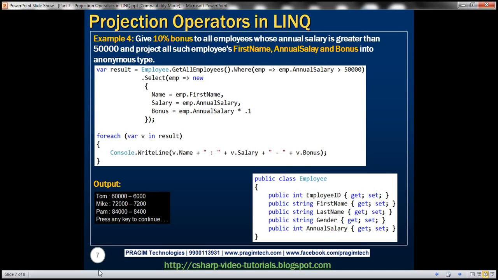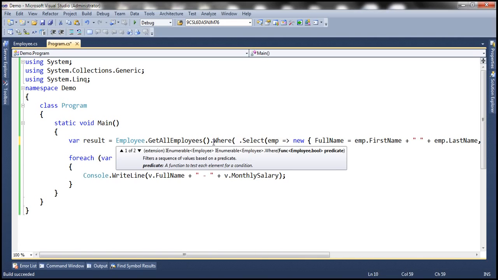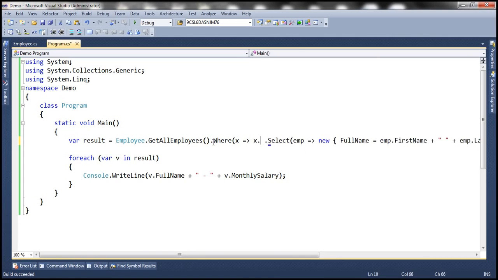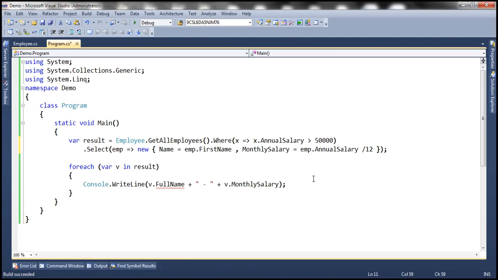It's that straightforward. So we have to first apply the where extension method, and then we'll say where x such that x dot annual salary greater than 50,000, and now we apply the select extension method. So select emp such that what we want to do is we want the property to be named as name, and the value of that one is going to be equal to emp.firstname, and then we want annual salary.